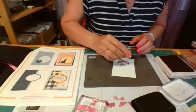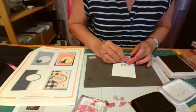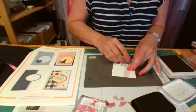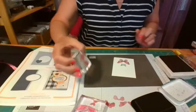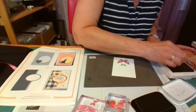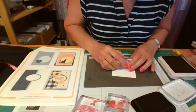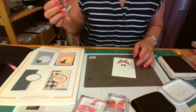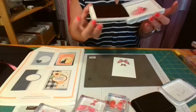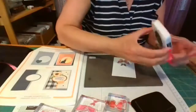If you have the Stamparatus, you won't make mistakes like that. Sometimes when you are trying to match up stamps just with your hand, with your eye, like I'm doing here, sometimes you miss. It's no big deal. I always tell my stampers, you guys, it's supposed to look homemade. If you wanted it to look like it was made in a machine, you could just go to Hallmark and buy a card from them. This is a handmade stamp, handmade card.